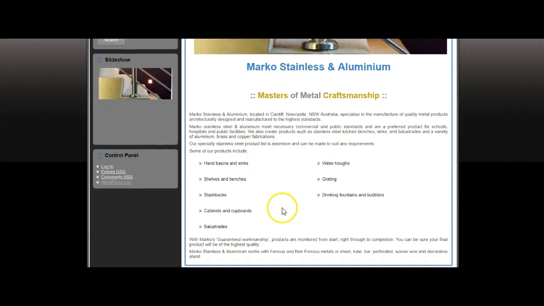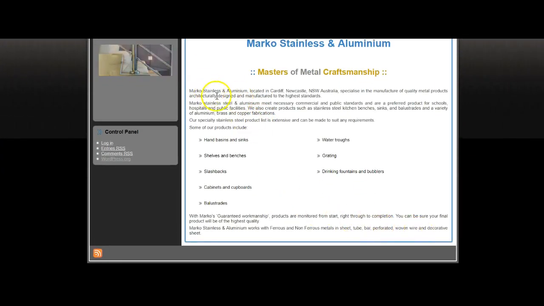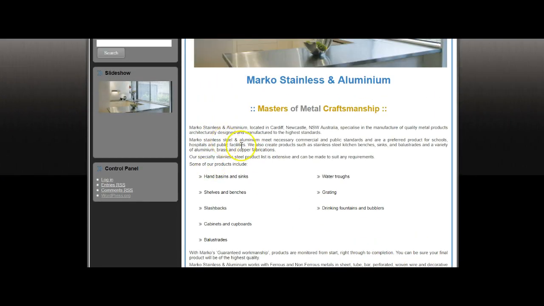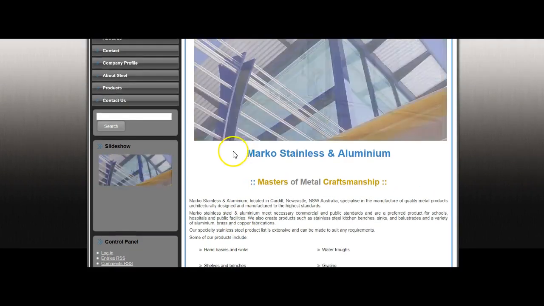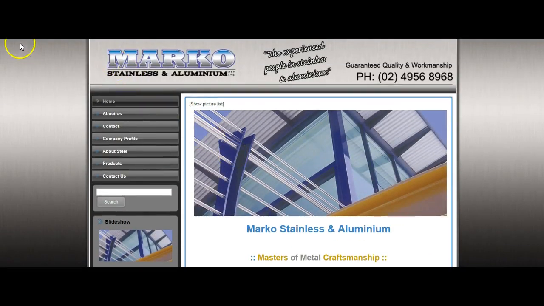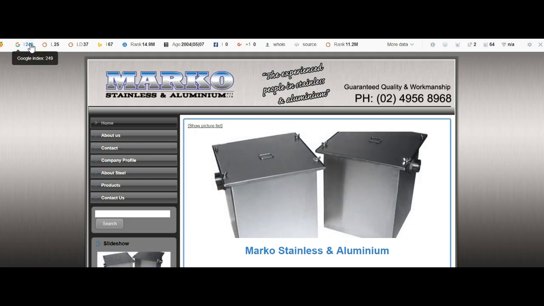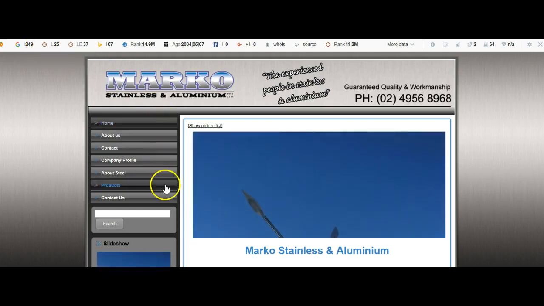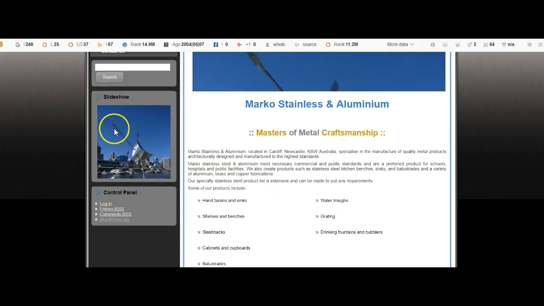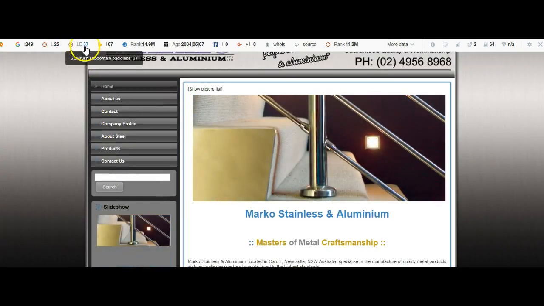So if we click over to Marco's, not a bad looking site. However, same issue, just not enough content. If we move up a bit, it's got 249 pages indexed, which is quite a lot, but got 37 backlinks.